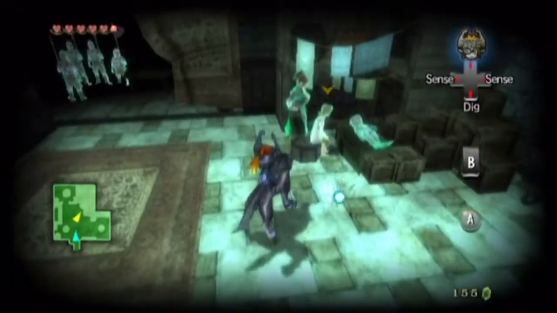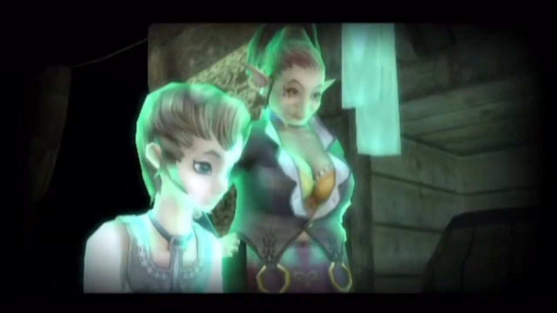And here we go. Leah and Zora that they were talking about, as well as Telma that they were talking about. She'll be a character in this game. You know, biggish character.